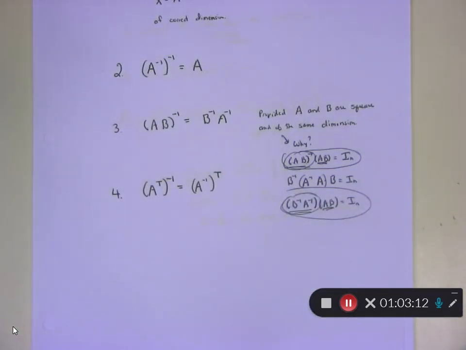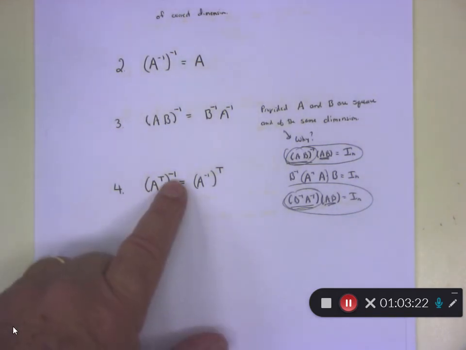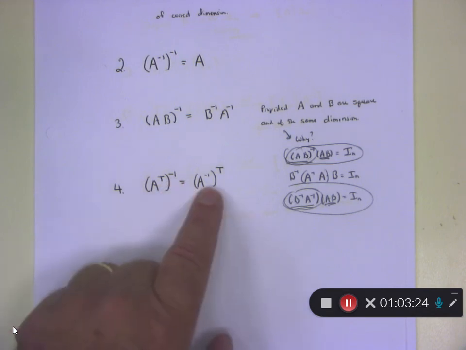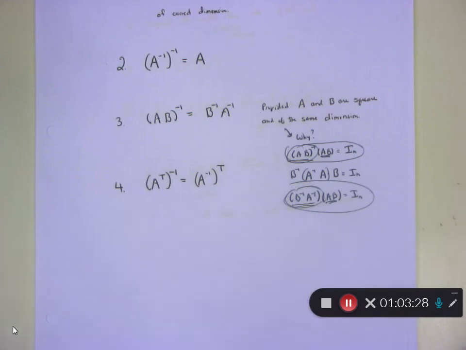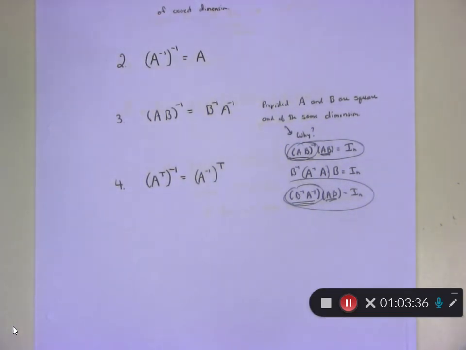And then, while we're at it, let's throw some transpose in there. Remember transpose, turning rows into columns and columns into rows. So if you do A transpose and then invert it, it doesn't matter. You can do A inverse and then transpose that, and it'll be the exact same thing. So transpose matrix A and then invert it, or take the inverse and transpose it. They will be the exact same thing. It's another one of our classic properties.